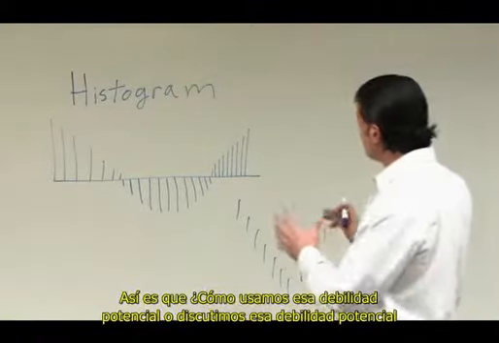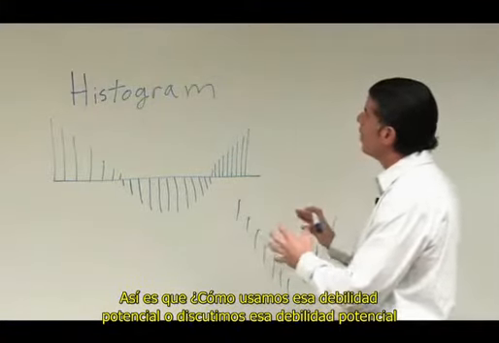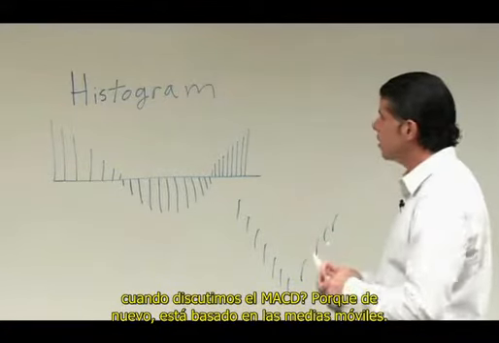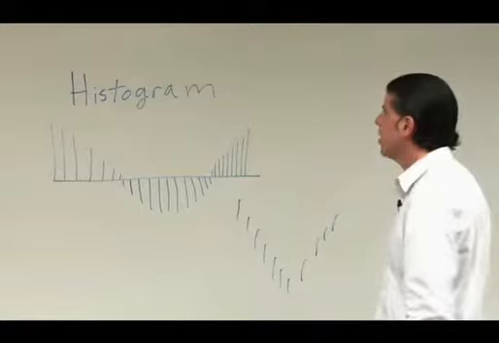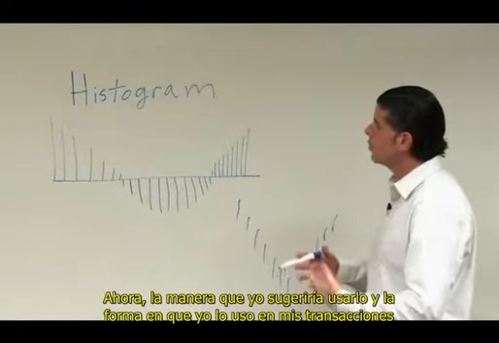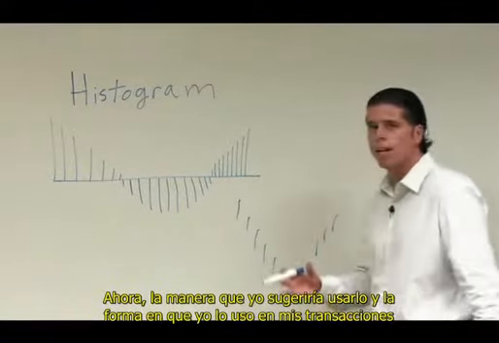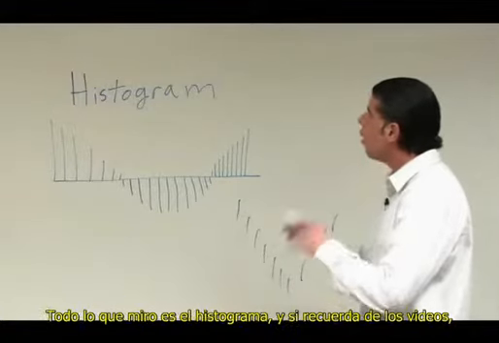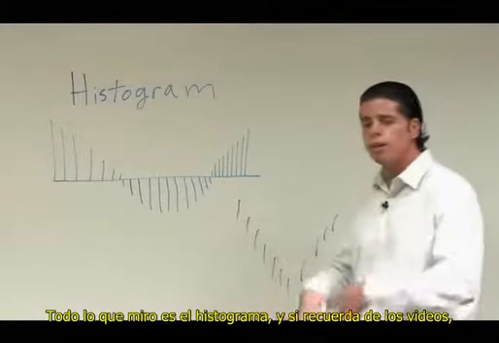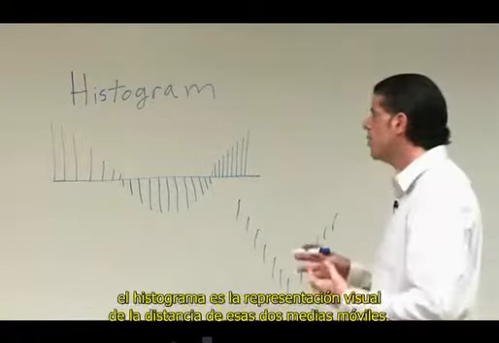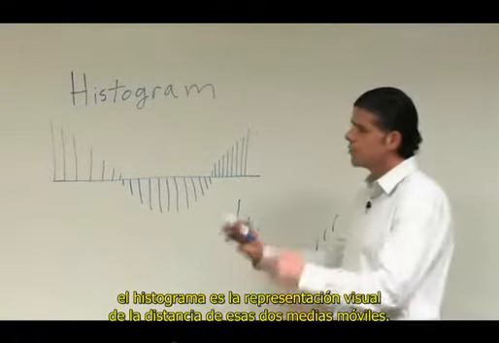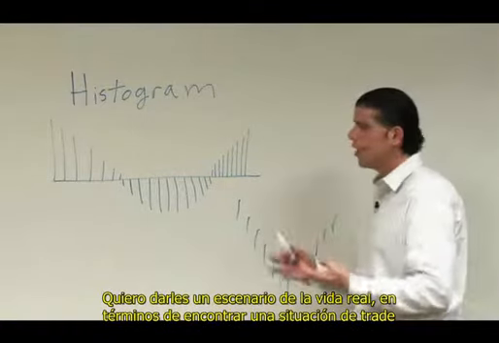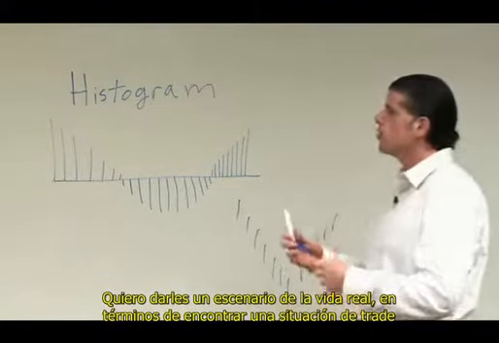So how do we discuss that potential weakness when discussing MACD? Because again, it's moving average based. Now, the one way that I would suggest using it, and what I do in my own trading, is I don't look at the MACD lines at all, which are moving averages. All I look at is the histogram. And if you recall from the videos what the histogram is, it's a visual representation of the distance between those two moving averages.